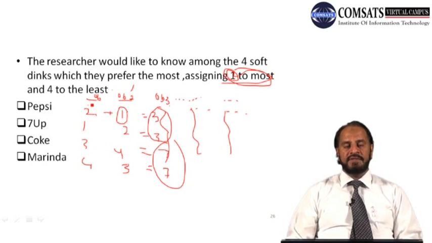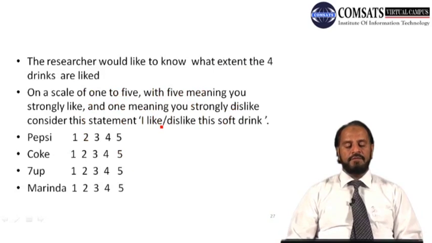So what we tend to do is get different observations, get them to give their own preferences for each of these different choices, and rank them. And once you accumulate these ranks, the ones which have scored the lowest are the ones that, as far as the research is concerned, are preferred the most, and the one which has scored the highest is preferred the second most. But again, what is the gap in between? This is not known. The only way you can know the gap between these two is if you devise what we call an interval scale for that.